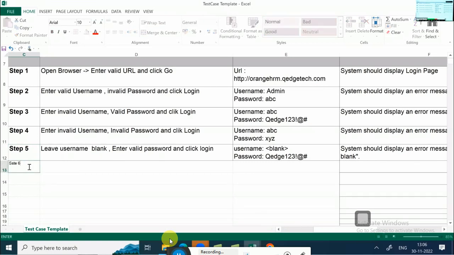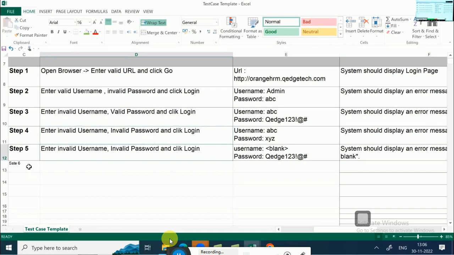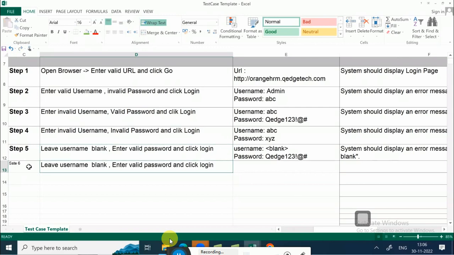The next step, both are blank. Enter valid username. Leave password blank and click login.